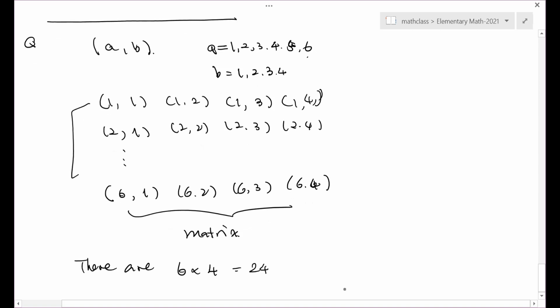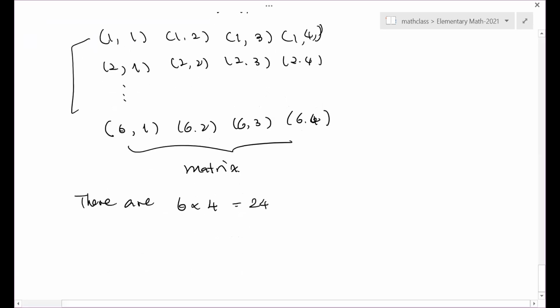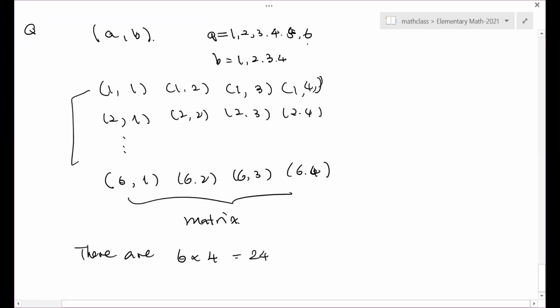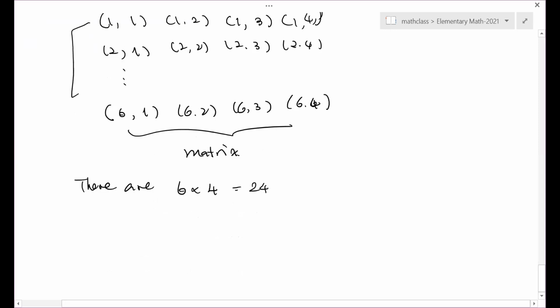So if you have 6 choices for the first number and 4 choices for the second number, then for the combination you're going to have 6 times 4 different combinations. So if A has 6 choices and B has 4 choices, then how many choices for A and B as a pair? That's 6 times 4 different choices. Clear? A changes, B changes, and this gets different pairs. Then just use the product rule and multiply them out. That's a total of 24.